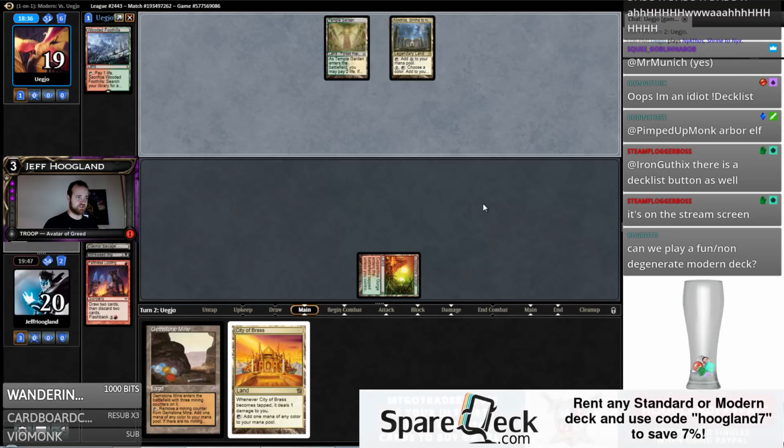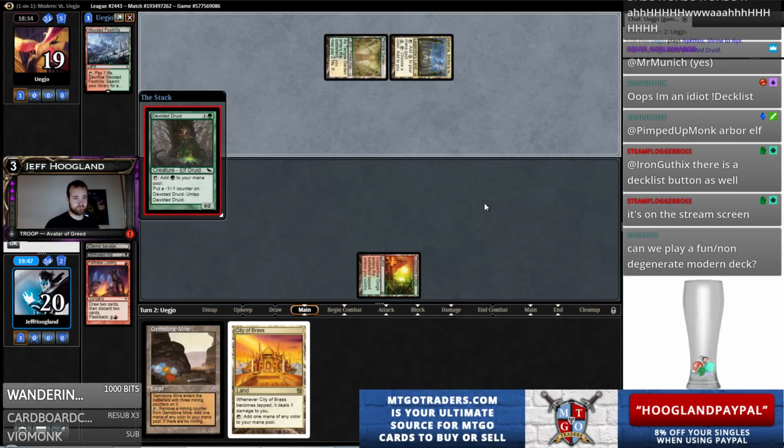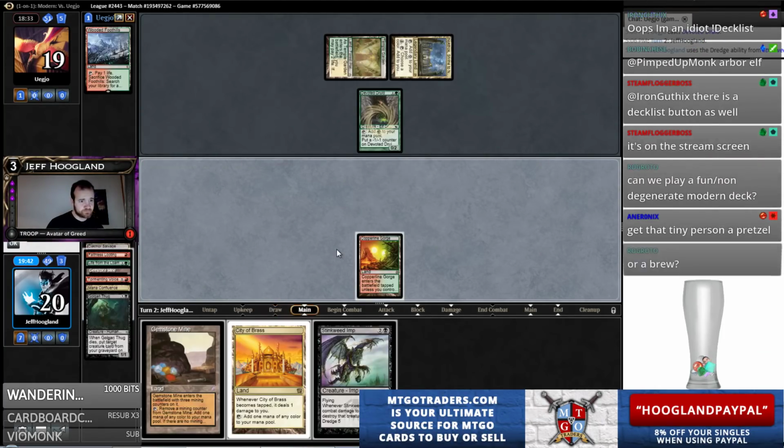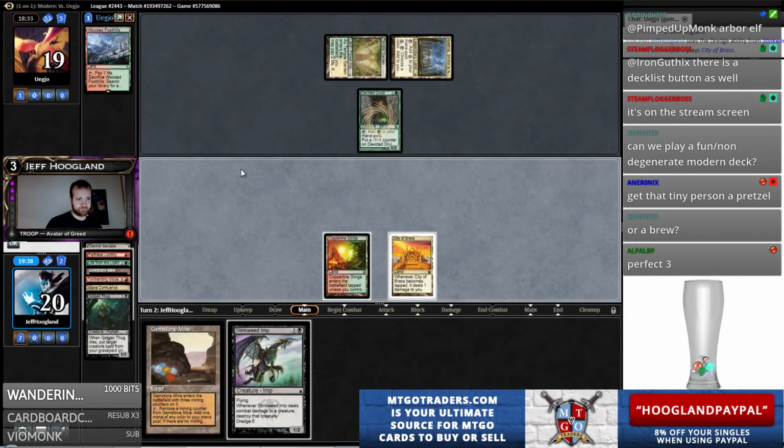I cast Rest in Peace here, and I'm going to concede. Dredge, sure. Dredge into a Conflagrate. Rats. I said that with such confidence, I thought it was going to work.